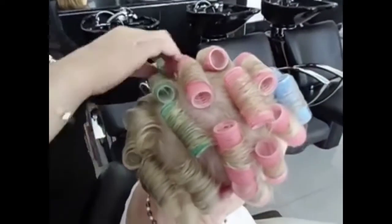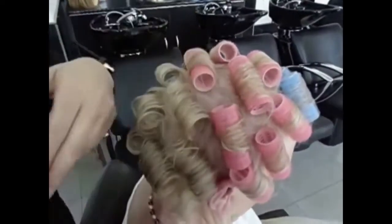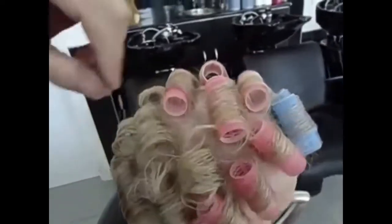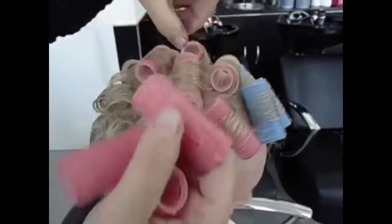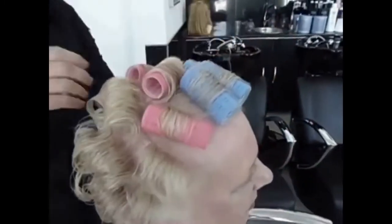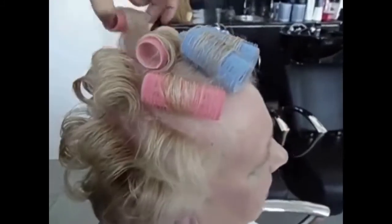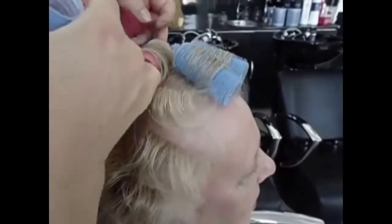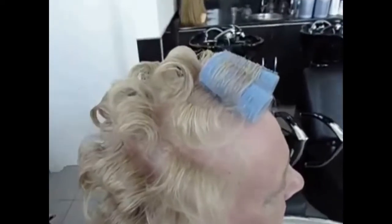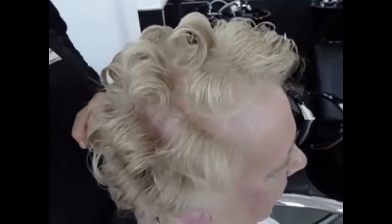Very easy and simple. They are now dry. You see when they are dry there are little bit spaces here, so just gently, nice, beautiful. You can do that many times - just put your rollers in your hair. Especially here in Spain it's very hot, and many ladies they put rollers and they sit in the garden and the hair is dry because it's very hot here.